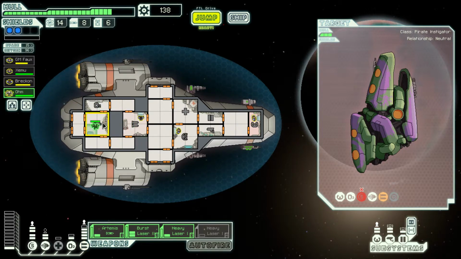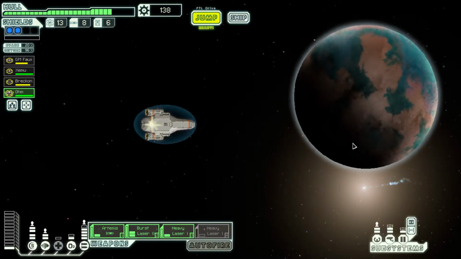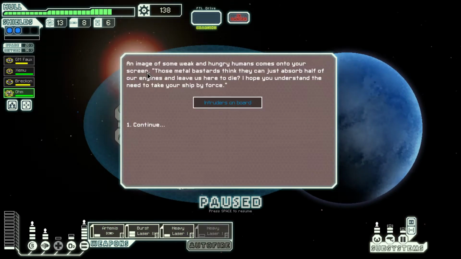Put him back over here. Go ahead and save. And move north. Is that north? I guess it's not north because there isn't a north in space. We're moving up. Up in space. Probably not an up either. It's all relative. An image of some weak and hungry humans comes onto your screen.